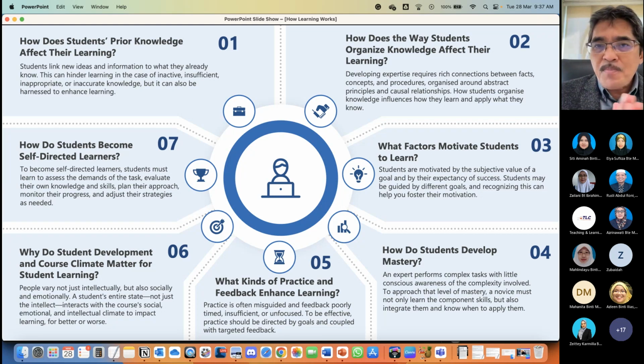The prior knowledge also can be positive because they can use this to learn new things, because they have got some understanding of the basic principles. So now they just expand that basic principle into the new things that they're going to learn. Basically, in terms of concepts and principles, that is the fundamental. So that is prior knowledge that they can use to help facilitate their learning. And of course, the next one is principle number 2. Then hopefully I can cover a little bit in this session.